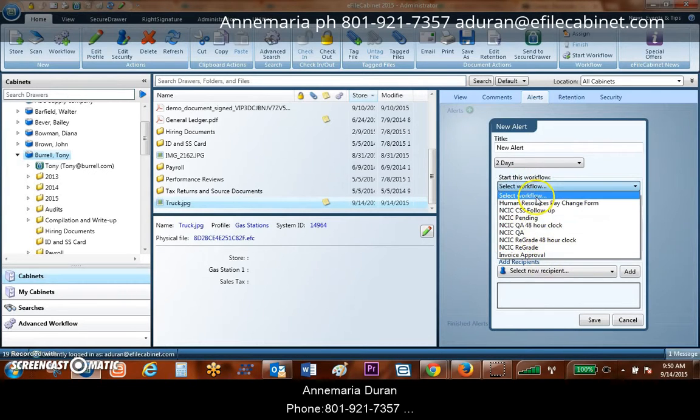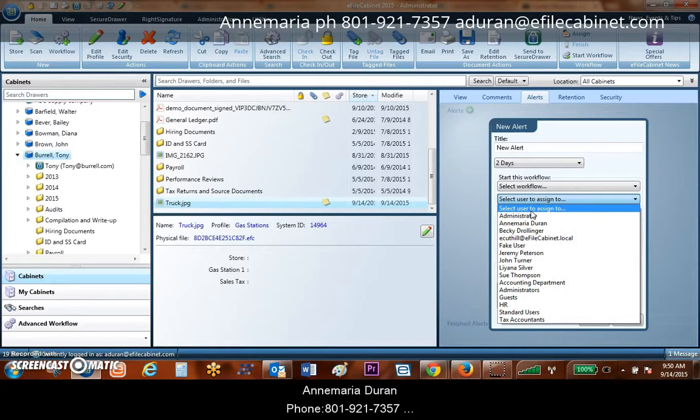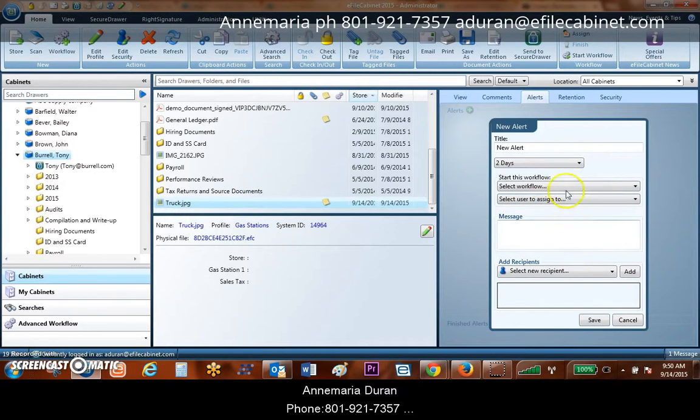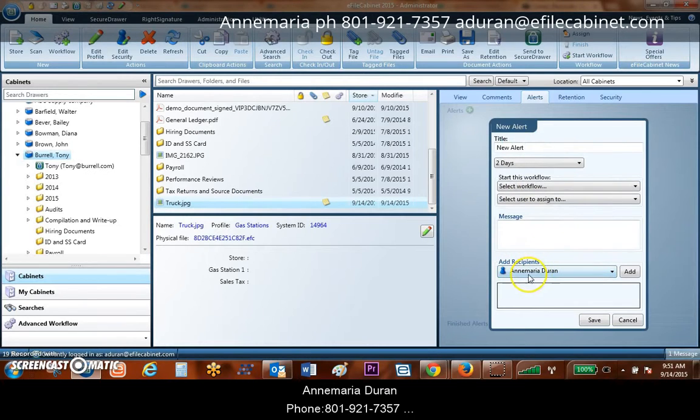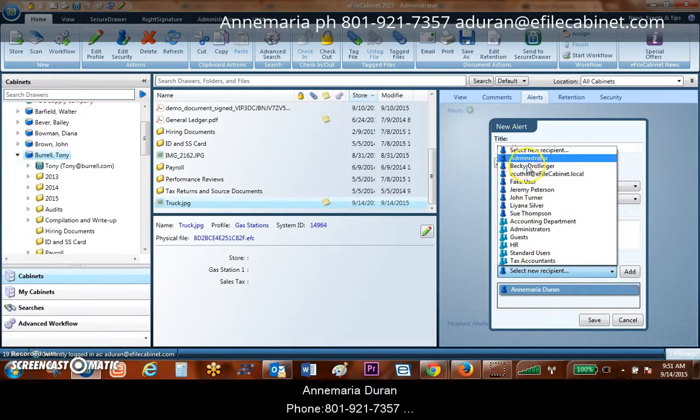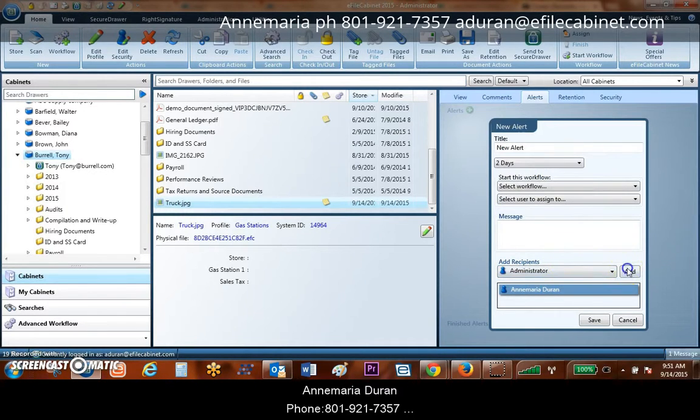I can actually assign it to a workflow. We'll cover workflows in a different EPS video. And I can also assign it to specific users. Now, this would be as part of the workflow, so if I don't have this going to a workflow, I'm going to ignore these first two tabs. If I want to just have another person or a group of people be alerted when this is time, I would assign this, so I'm going to assign this to myself and add, and maybe I'm going to also assign it to my admin person. I'm going to add that so that they can get in. And then I'm going to type my message in right here.